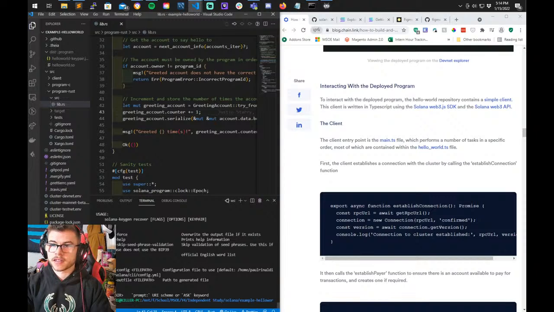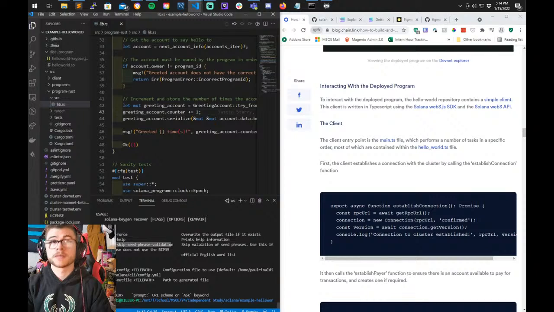It says flags, options, args, keypair, prompt URI scheme, ask keyword. So URI scheme would mean the file path. Flags, we shouldn't need to use any flags. Overwrite the output file if it exists. No, we don't need to do that. We may want to do this though.